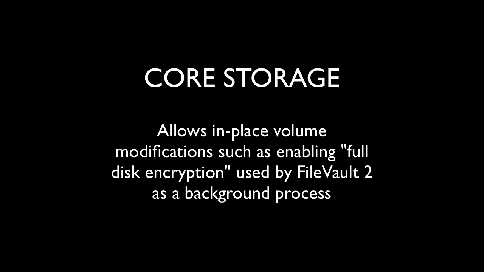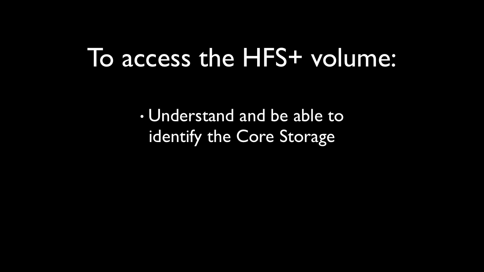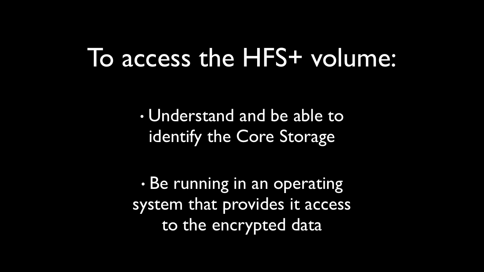It allows in-place volume modifications, such as enabling the full disk encryption used by FileVault 2 as a background process. When encrypted, the HFS Plus volume resides inside the core storage logical volume. To access the HFS Plus volume, an imaging tool must understand and be able to identify the core storage, then be running in an operating system that provides it access to the encrypted data.